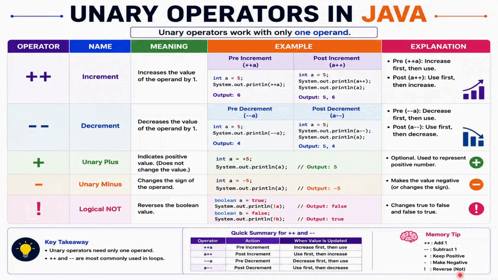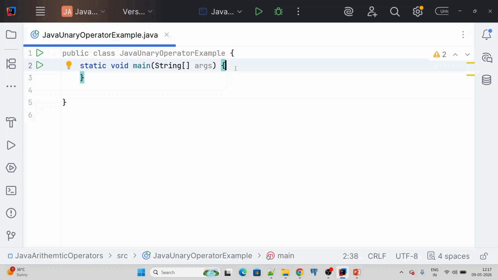So we have completed the theoretical part. Let's deep dive into real world practical scenarios. Let's start with the practical part. These questions are also asked in interviews, so pay attention. In the practical part we will cover the unary operators we have seen: the increment operator, the decrement operator, the unary plus operator, the unary minus operator, and the logical NOT operator. First, let's see the pre-increment operator.